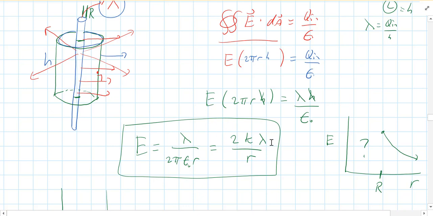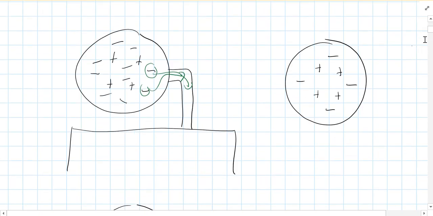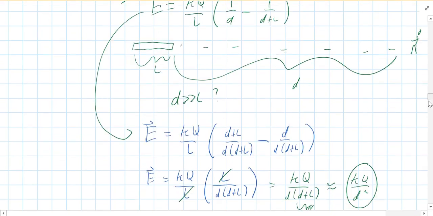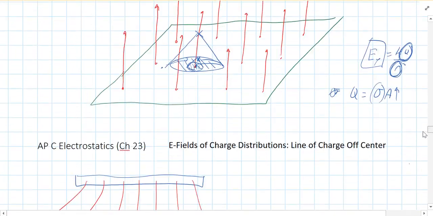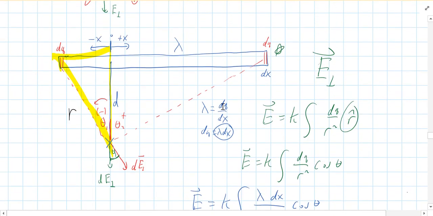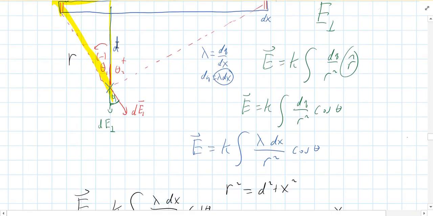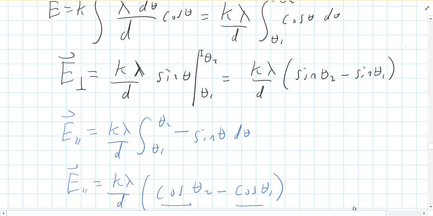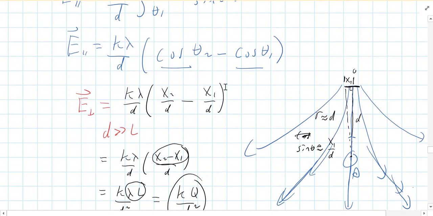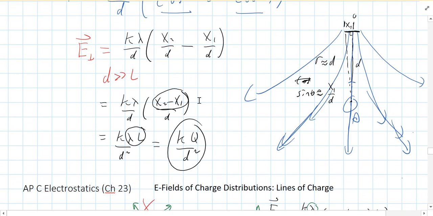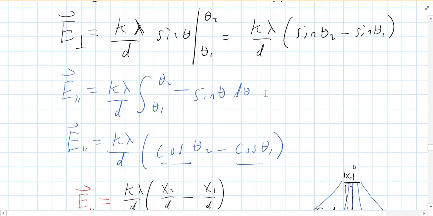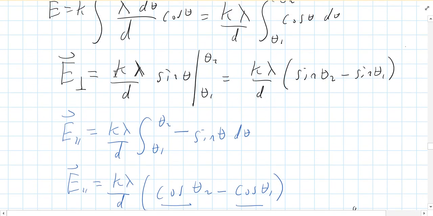Now, something else I'll make a mention of. In the previous chapter, we derived this equation, and I'm going to see if I can find that for you. Okay, we derived that equation, so let's see, way over here. We did a line of charge. Here's what we did. We found E perpendicular for this finite line of charge. So here's E perpendicular, right?